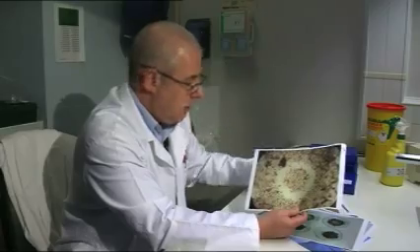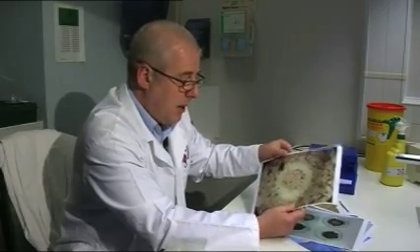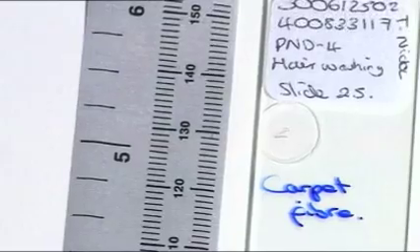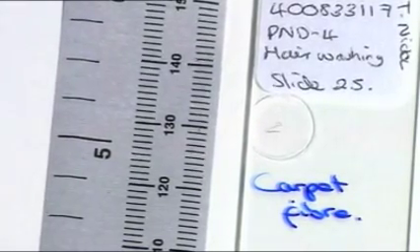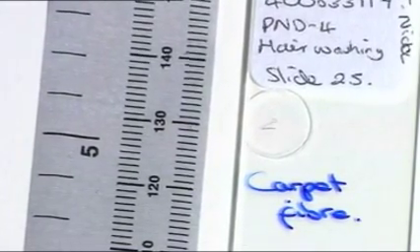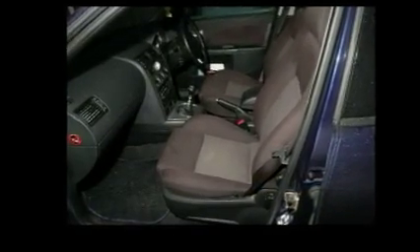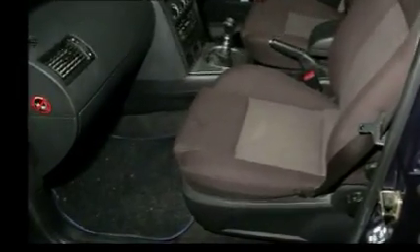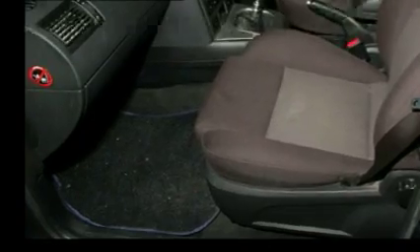In the end, one of the fibres recovered is tiny — as you can see, it's quite a small entity. But this small entity marks the crucial breakthrough. The science squad can even detect that the fibre is from a Ford Mondeo. Carpets from cars aren't very sheddy — they don't release their fibres very easily. So having found that fibre in her hair would really indicate there'd been quite a degree of contact between her head and that car floor.